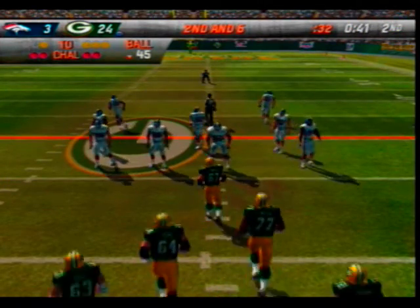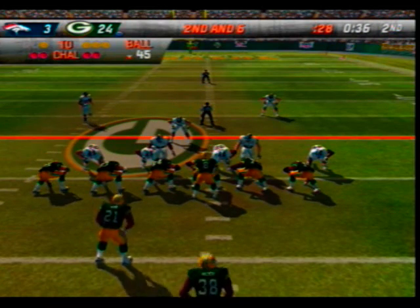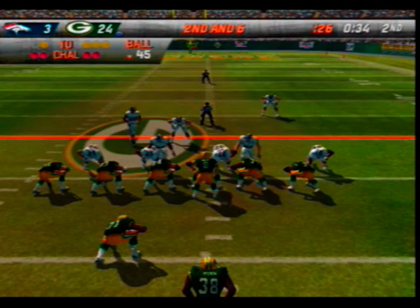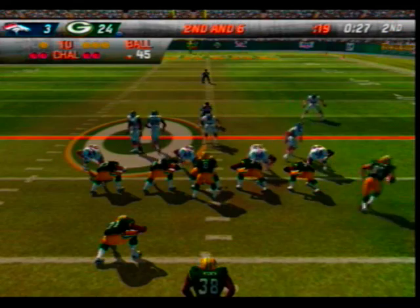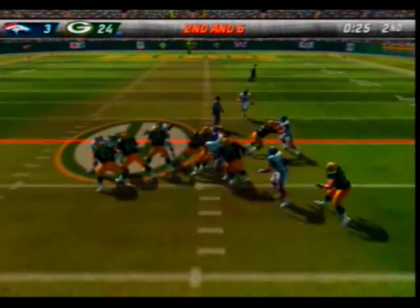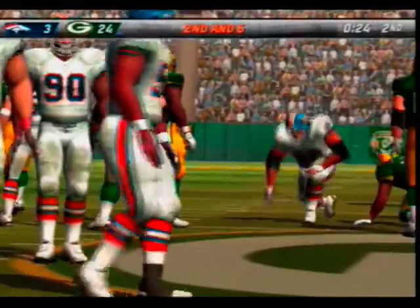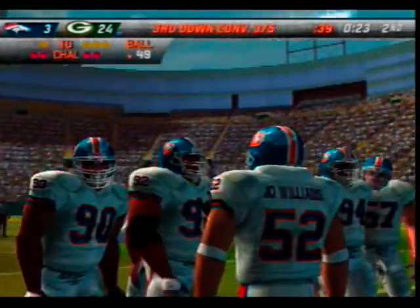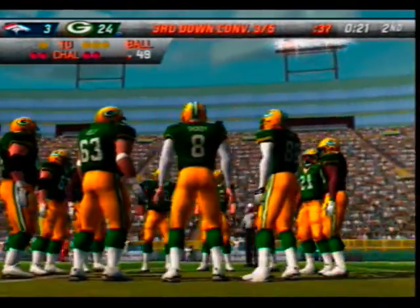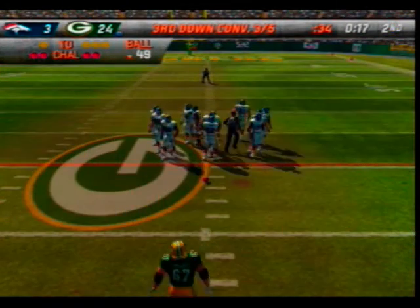Second and 6. Ball on the 45-yard line. Hey, let's go. The Broncos come out in a 4-3. Pleasant, the man in motion. Hand it off, running with purpose. Swain comes up to make the play at the 49-yard line. If they can keep getting good runs like that in the second quarter, they'll be able to use play passes the entire second half, as the defense will just be thinking about stopping the run.